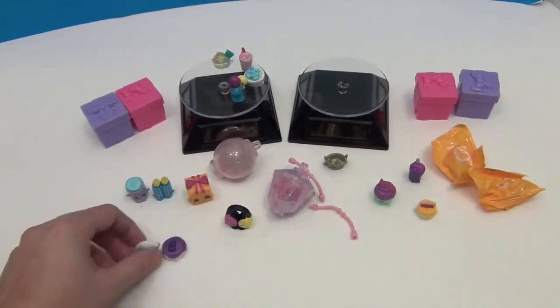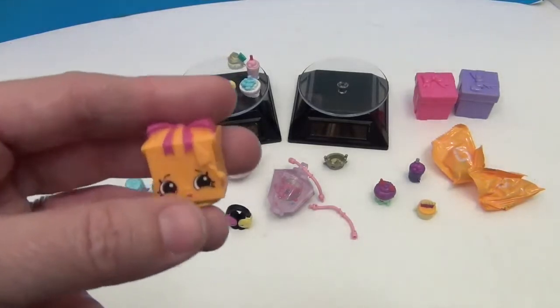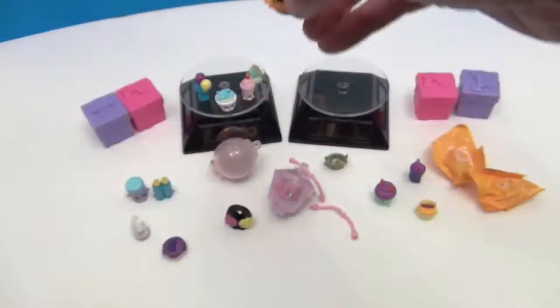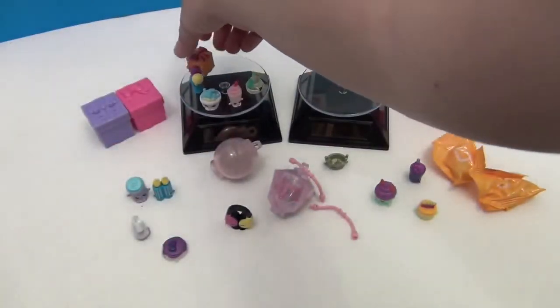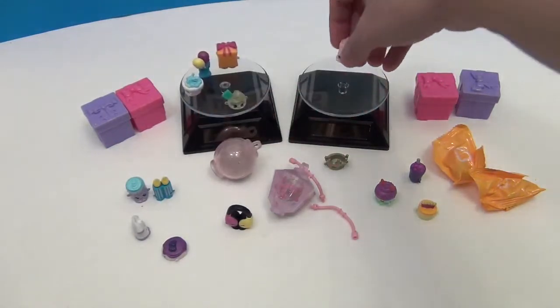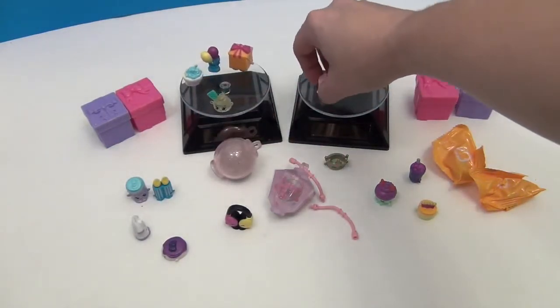And we have, let's see, here's Gigi Gift. And this is a new one. We have the other color, so this is a new one. I'm going to put this one on this. I did find out this Millie Shake, this color, is a duplicate. So I'll put her over here.